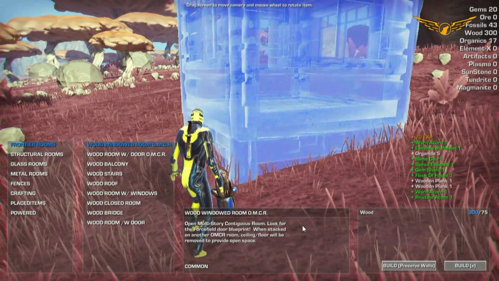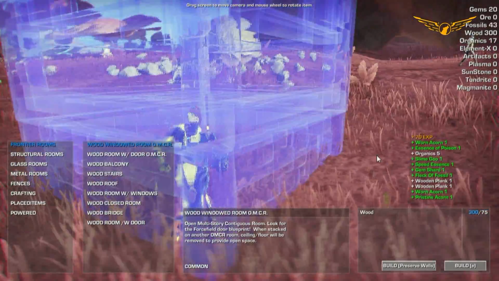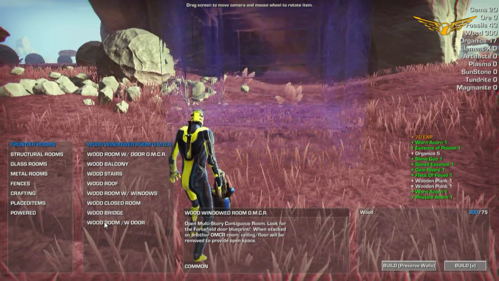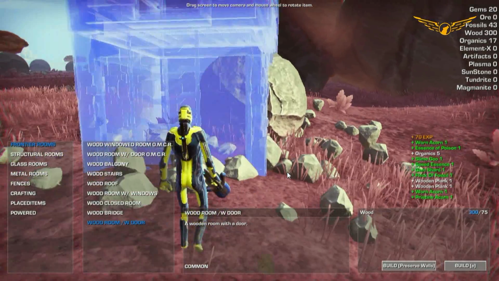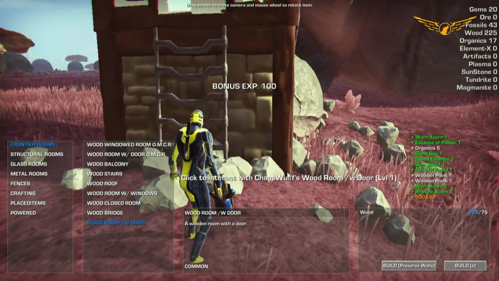So we'll press B to bring up our build catalogue. And what we're going to do is, first of all, I'm going to build a wooden room with a door. And let's see if I can... There we go. That's what I want. I actually want it to be slightly higher up. So let's press E to build it.